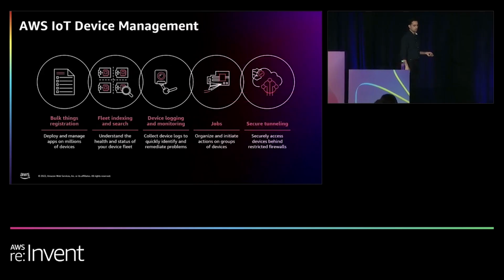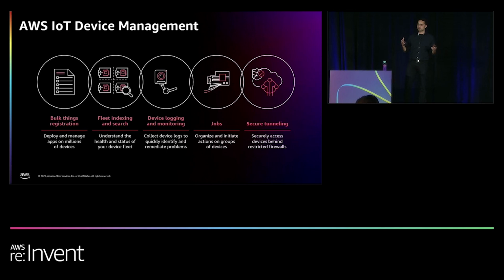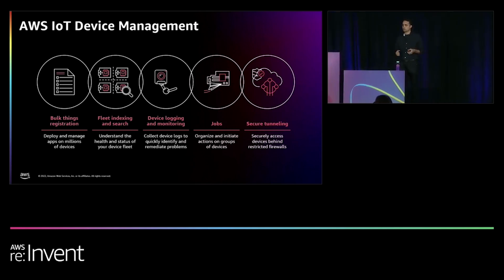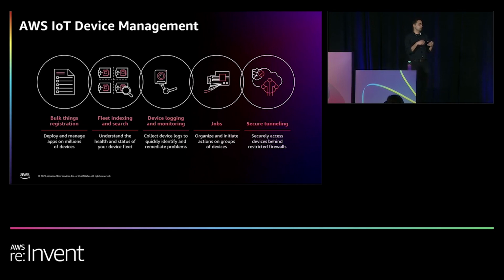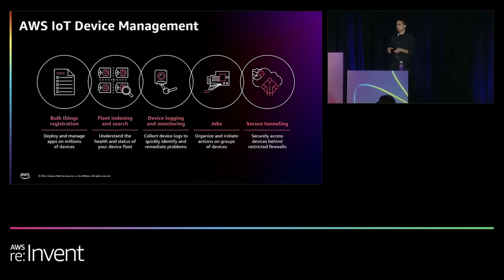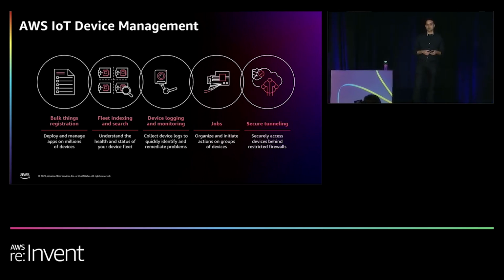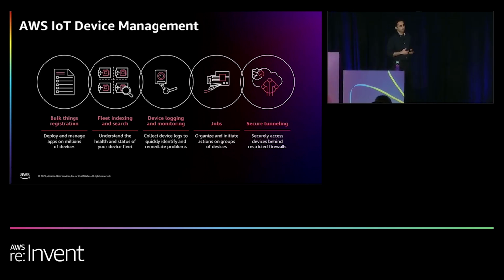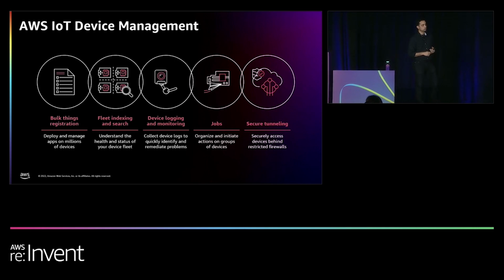So IoT device management has ways where you can organize your fleet of 10 devices or 10 million devices in many different ways. If I want to say, which devices are in Washington State or which devices are in my beta pilot, you can organize these, you can query it based on search parameters, you can group them and send them actions to do using device jobs. And we also have device logging and monitoring services. So the entire range of being able to manage these devices in production has a lot of common elements, independent, again, of the domain you're in. And so we build a lot of these foundational services that really take that effort off your plate.